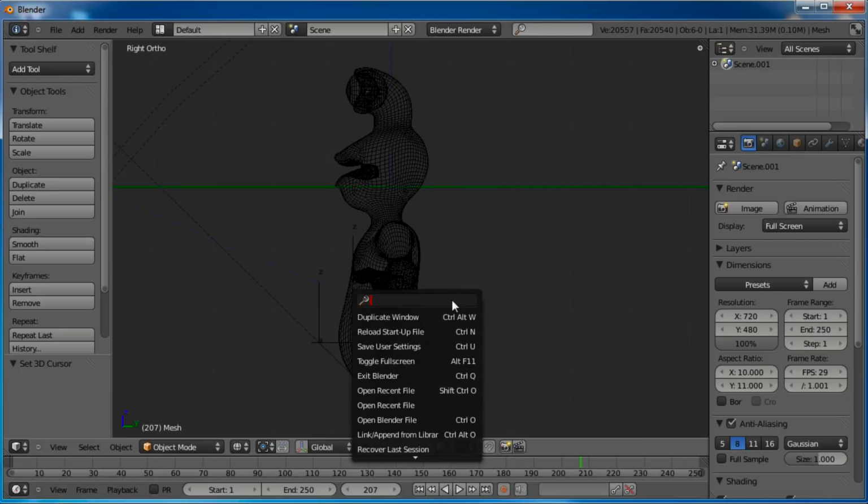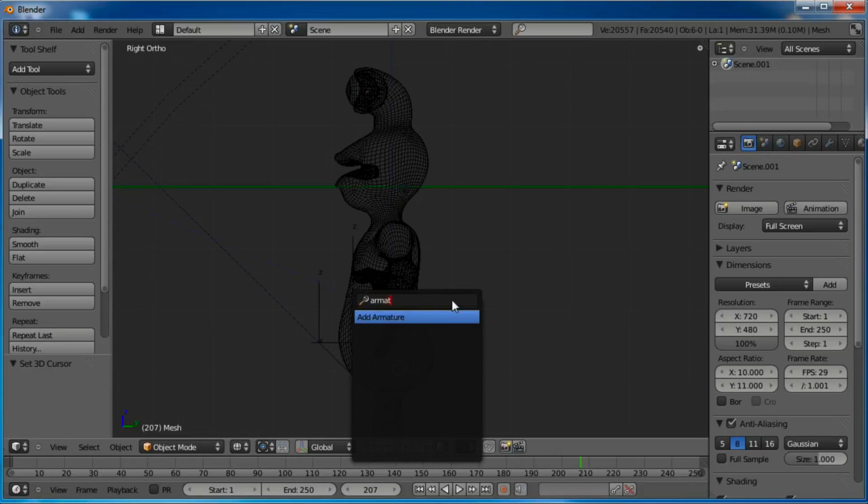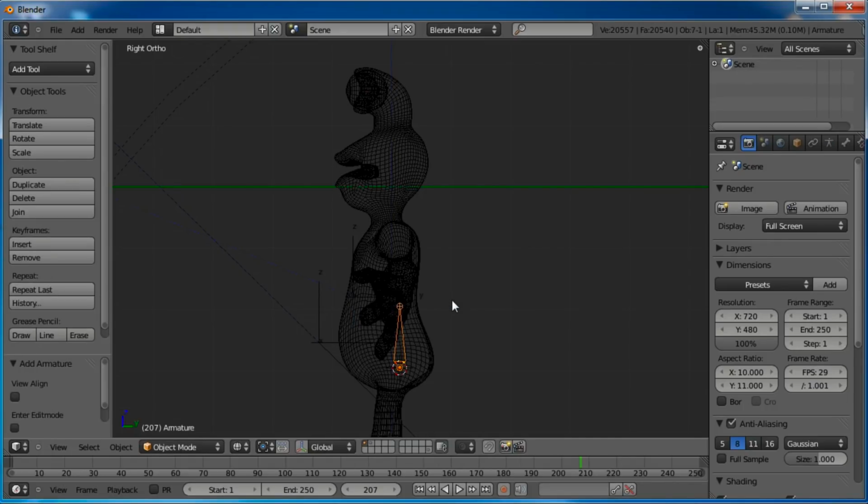spacebar. As I've mentioned before, in previous versions of Blender, you hit spacebar and it brings up the Add menu. Now it brings up this Search menu, which is good, bad, I don't know, it's just different. But what you can do now is, instead of mousing down to select anything, you just start typing it. Since I want to add an armature, I just start typing armature, and it automatically narrows the search down to Add Armature. Just hit Enter, boom, there it is.